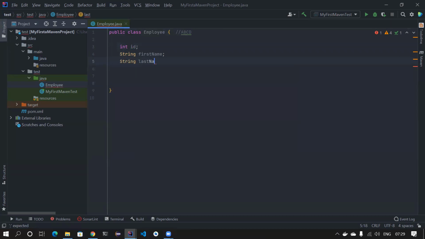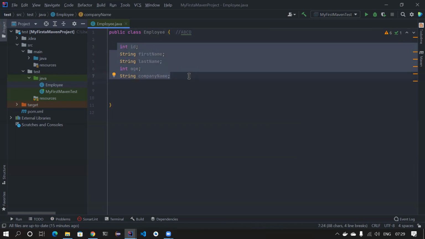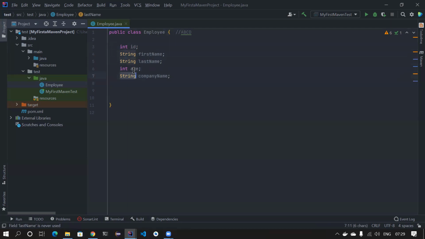So they all have their last name as well, and they have some age or experience, whatever. And also I have something called Shinkavani name. So this is some of the very mandatory information that you collect from them. Now the class acts like a template. So anyone who joins this company should have this. Without this, I will not allow them to join my company. So that's the beauty about it.